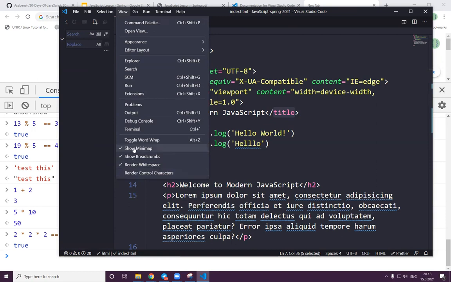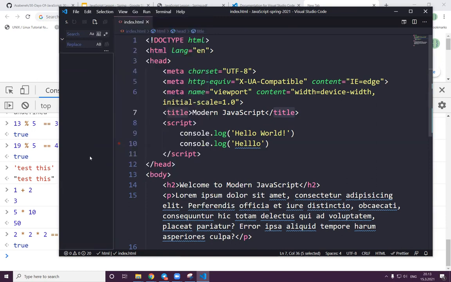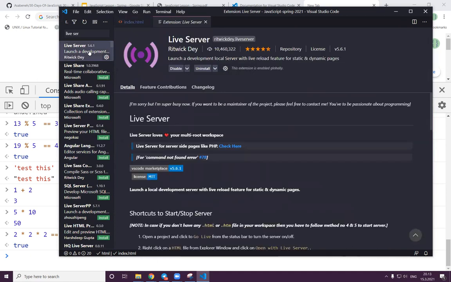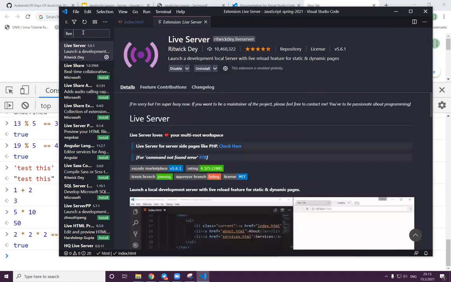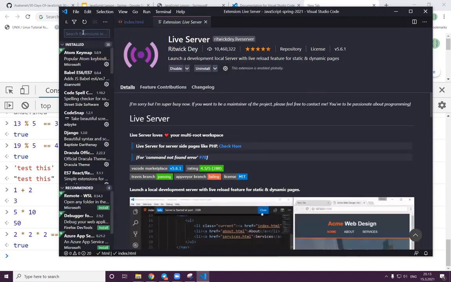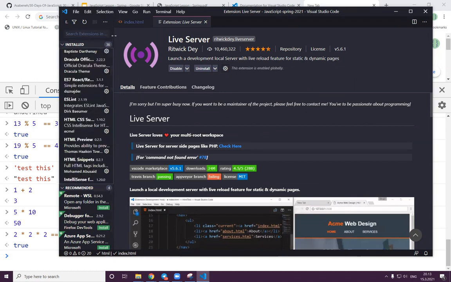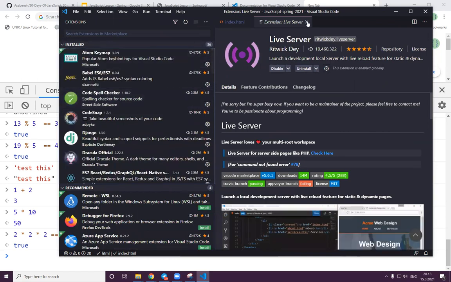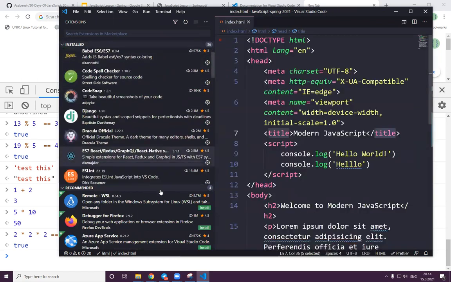I think you can press Ctrl+Shift+X to get to the extensions, but that will not bring back your bar.